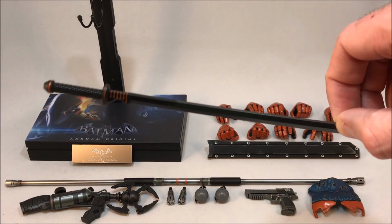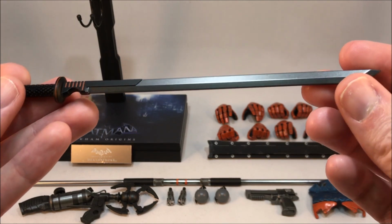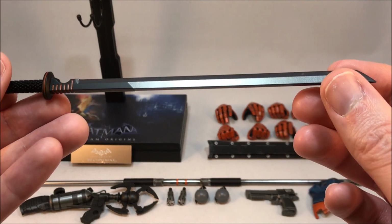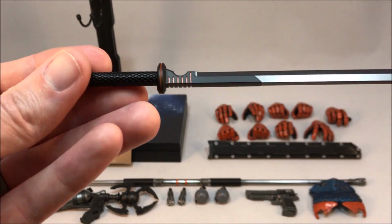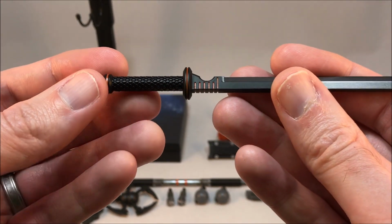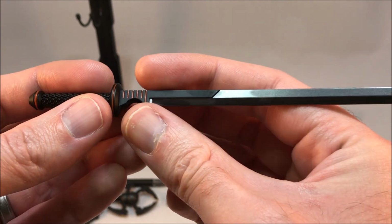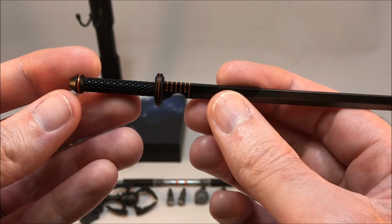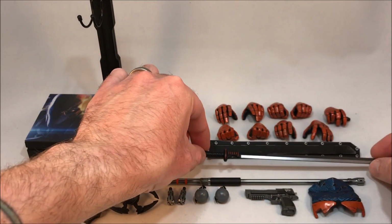And now taking a look at the weapons. Unfortunately, this is a plastic sword, the first one we're going to take a look at. I know some of the newer Hot Toys, they've actually been doing metal weapons. This one is just painted plastic, but I think it looks really nice with this kind of gunmetal gray along the blade. You get some nice detailing here in the hilt and everything. You get some nice texturized detail with the grip. And then you just get some orange and black throughout. I think it looks really good, but it would have been kind of cool if Hot Toys would have given this an actual metal.